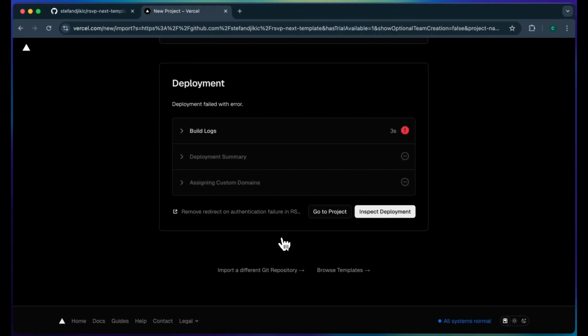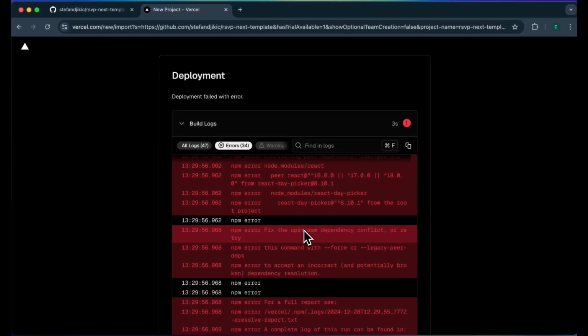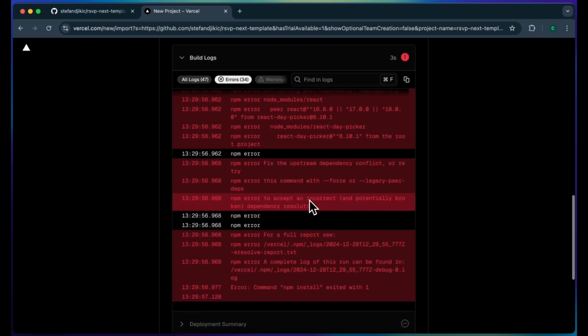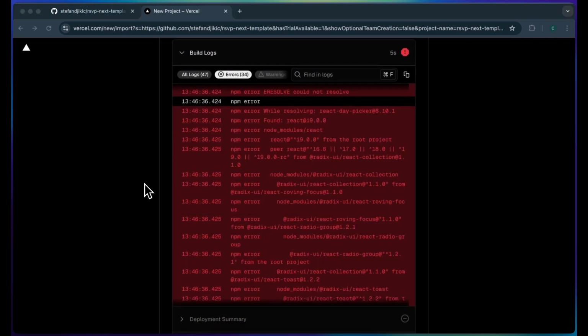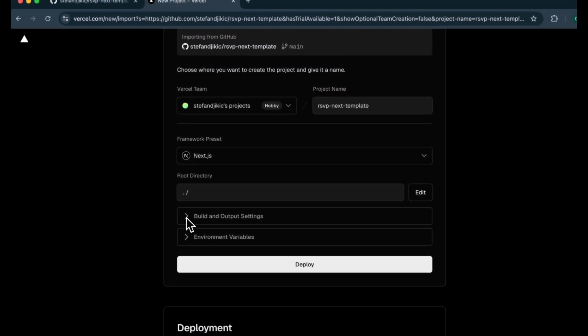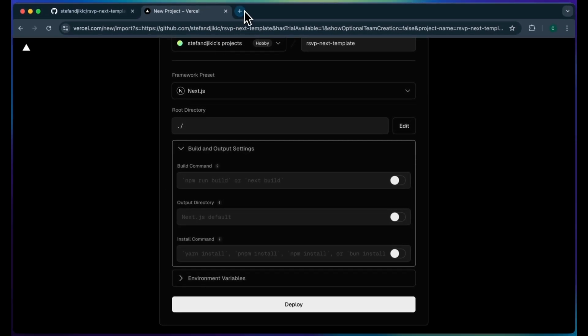Now we just need to wait a couple of seconds. Okay, I have some problems. Okay, this definitely looks like a problem we had when we were installing Shadcn components because of npm. So I would say we would probably need to update this build command.